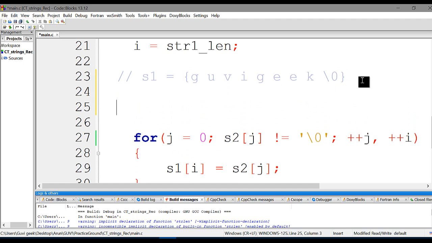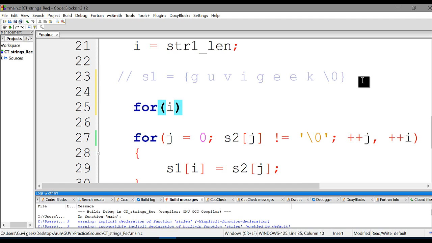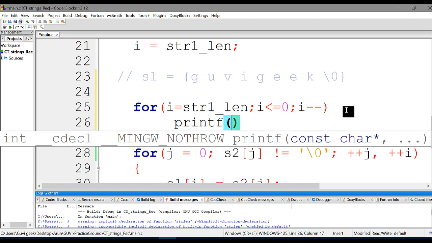The same way you can try to reverse and print a string. For example, let's do it right away. Since we are reversing, we have to start from the back, right? i equal to string length, i greater than or equal to 0, and then reduce i minus minus. printf %c, because we are trying to print character by character.